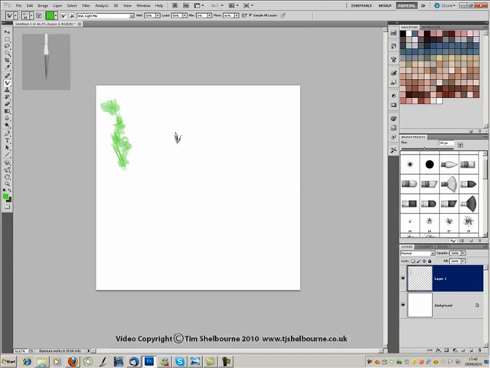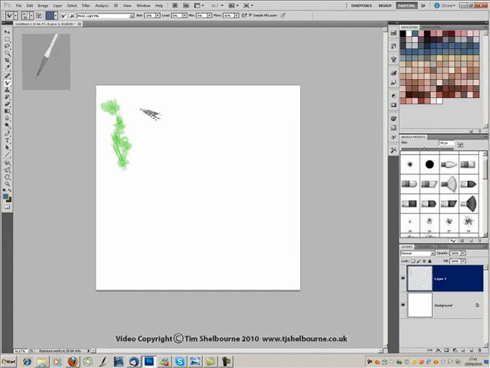So I know what you're thinking. You'll have seen lots of hype on the internet about the new mixer brush tool, and you're probably wondering pretty much what it does. Right, let's demonstrate that straight away. I'm going to use the mixer brush in its default setting. We can choose various kinds of mix modes for the brush itself, and we're going to come back to those a little later. But for the time being, I'm simply going to demonstrate it.